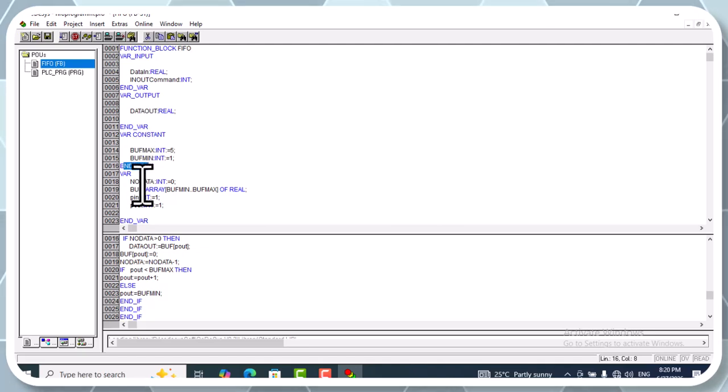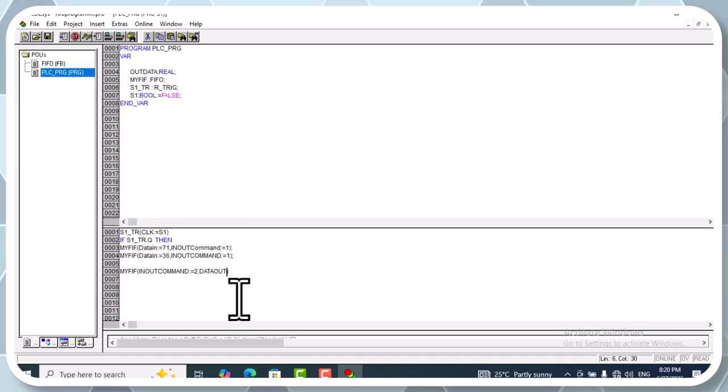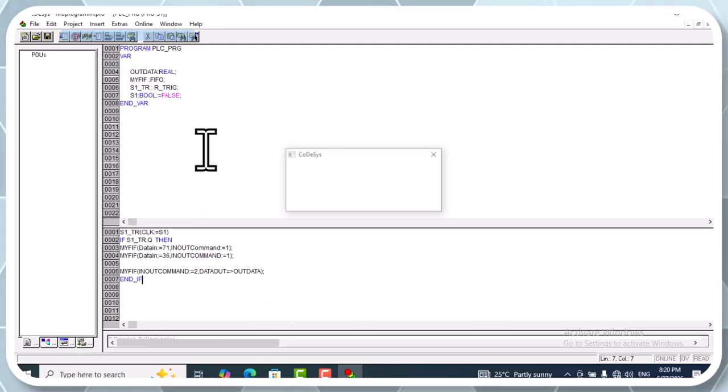Yes, it's data out, real data out. We send it to our out data, and use the end if. Now let's compile our project build.